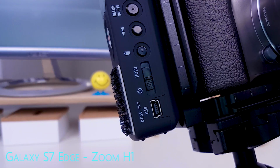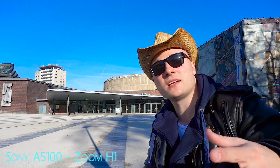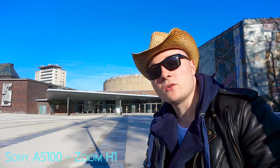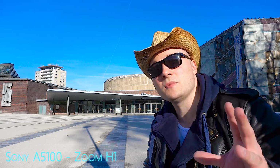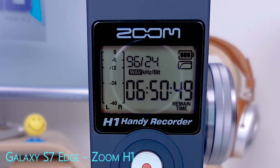Quick little tip, use the hold function of the Zoom H1 to block all the buttons, so nothing messes with your recording. The best results in my experience in any kind of scenario from the Zoom itself you're gonna get using its built-in low-cut filter and letting it auto level. Also, to get the highest possible audio quality, which is something you should want, except if you want to save SD card space, choose waveforms over MP3s, 96 kHz, 24-bit.